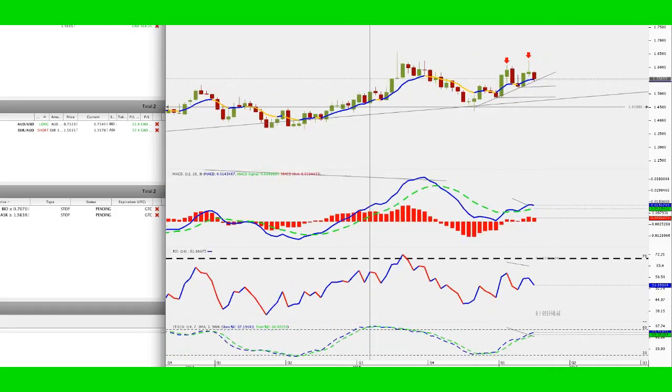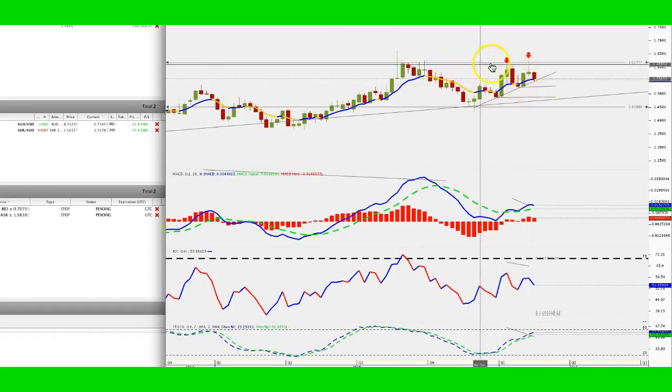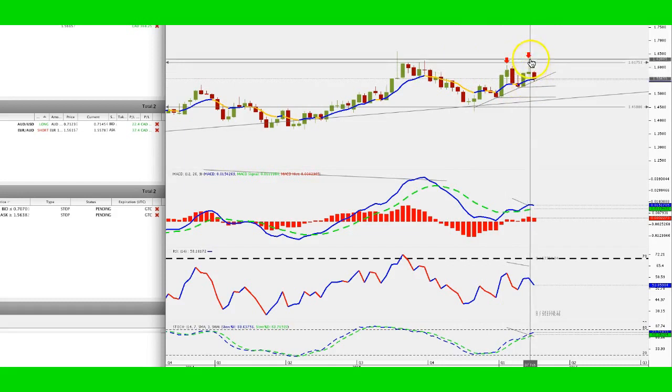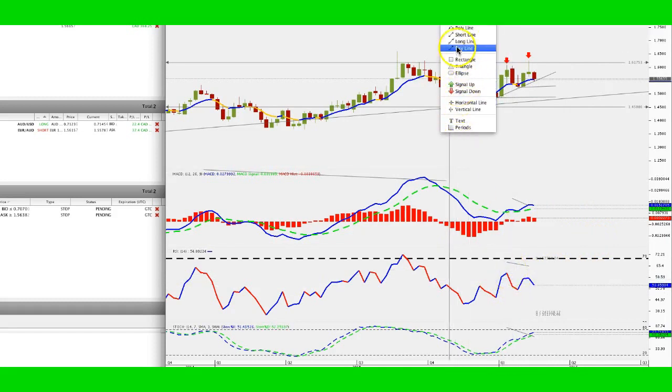Just make this a little bigger. This is the bearish engulfing candle. The market had rallied, and a bearish engulfing candle at a previous resistance level. And then price tried to penetrate this level of resistance and failed, and gave us a nice evening star. And we have divergence on RSI. So here are wave patterns that are going lower on RSI.